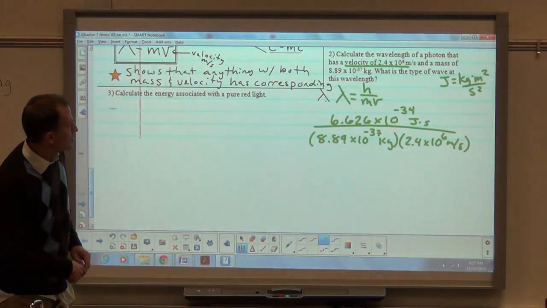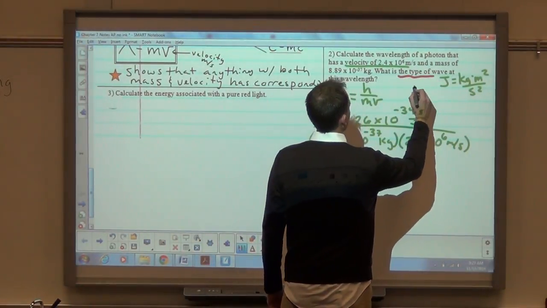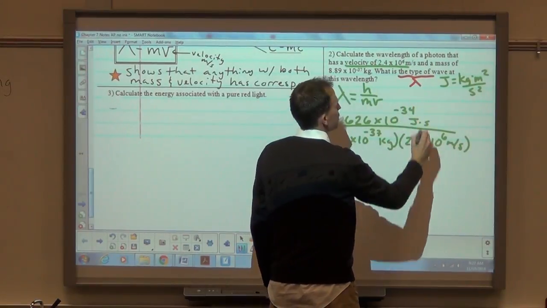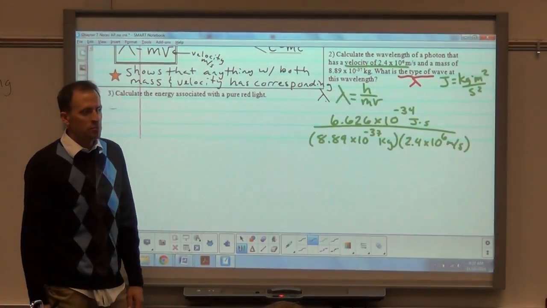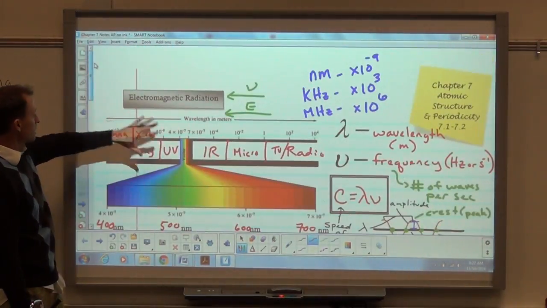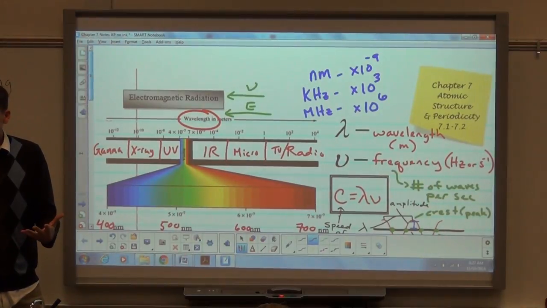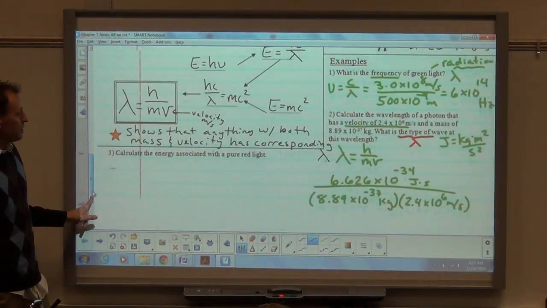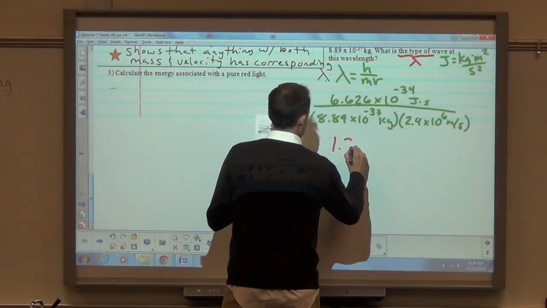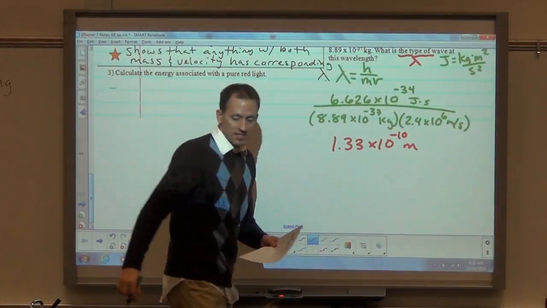Now it says what type of wave this is. So that's important also. It says what type. So when it says type at this wavelength, even if it just said type, that would be a wavelength, because that's my source. My source is the electromagnetic spectrum, and the electromagnetic spectrum is based off of wavelength. So that would make sense to me. So if I calculate that all out again today, right now, I got you on writing these out. What type of wave is that?